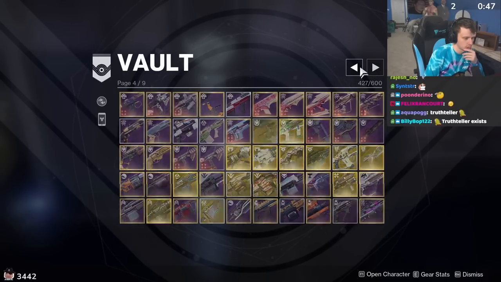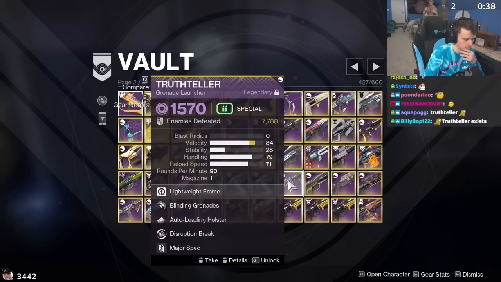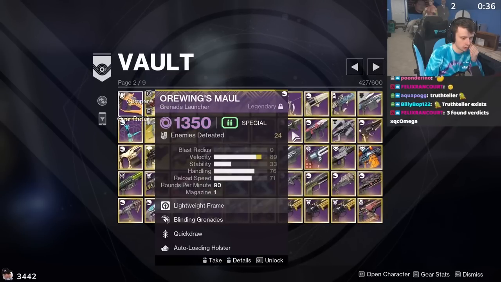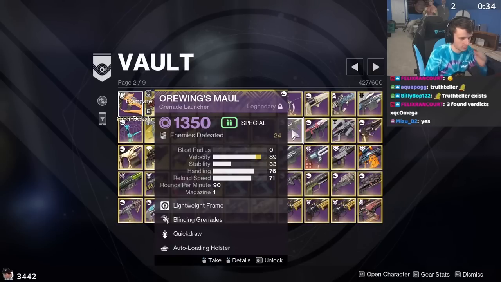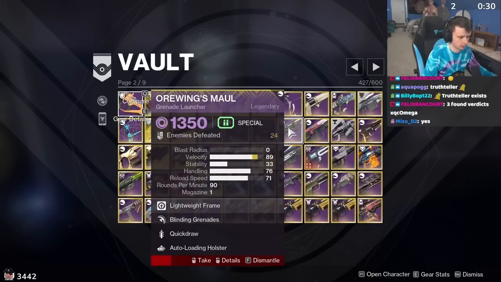But if we have multiple of the same element, then we gotta make something happen. So do I still have my Truth Teller? Did you see a Truth Teller in here? I'm like playing I Spy. I think fourth row, closer to the right, next to the Glacioclasms. Okay, so let's toss Orwings then. Yeah, I was gonna say that has 7,700 kills on it, and this has 24.